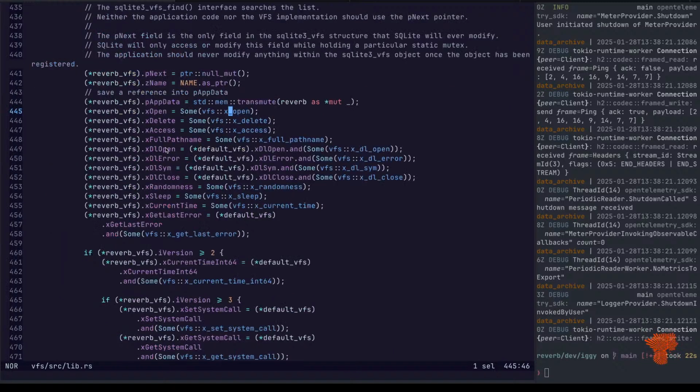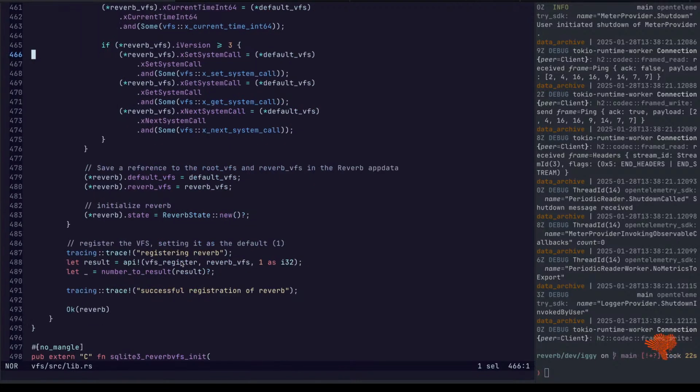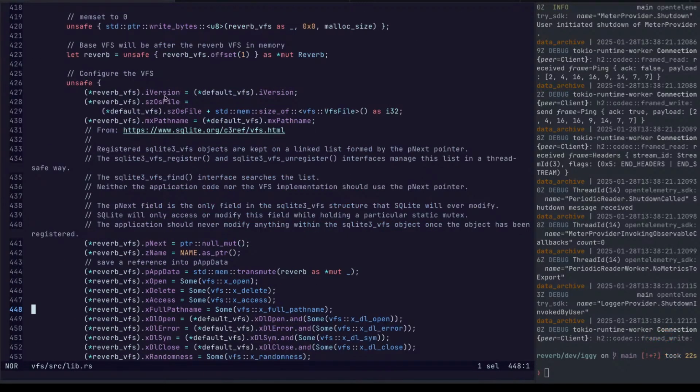So if we go back one, do we have the size of the file to allocate? Here it is. So the size of the structure, excuse me, the amount of memory that we allocate.